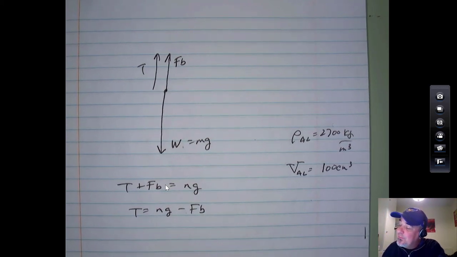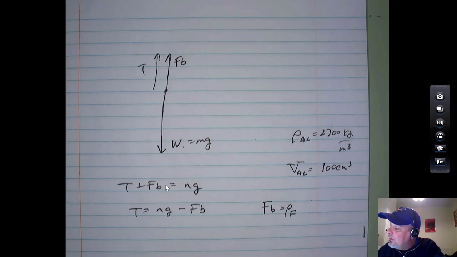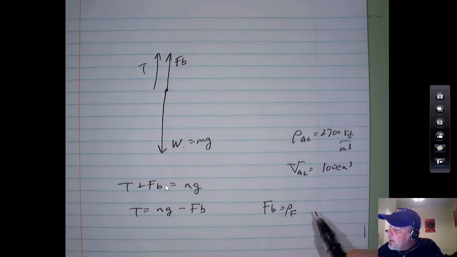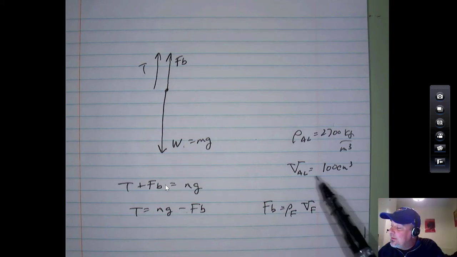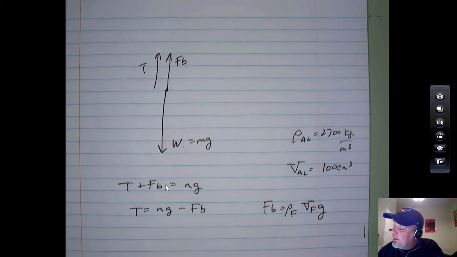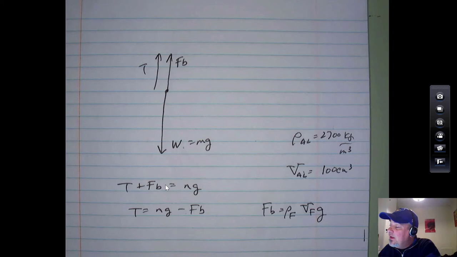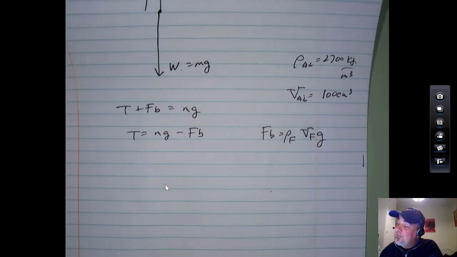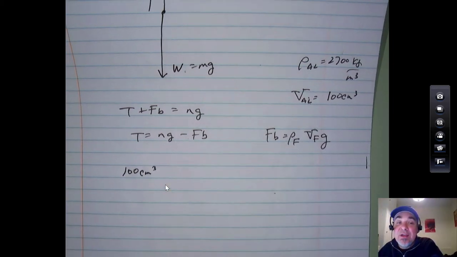So you can see it's really similar to what we did before. Now the buoyant force is going to be the density of the fluid. You'll have to look up ethyl alcohol in the book. The volume of the fluid that's displaced turns out to be the same thing as the volume of the object, the aluminum, and then times g, right? Because it's completely submerged, this and this are the same thing. They don't actually give you the mass of aluminum directly, but they give you the density and the volume, so you can figure out the mass. One thing to be careful of is 100 cubic centimeters. That's not an SI unit.